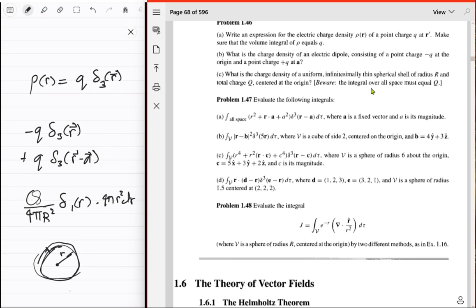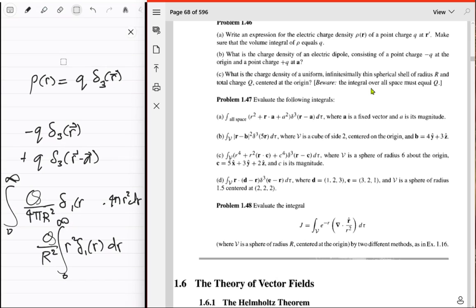So this is our dv element, and when you integrate this from r equal to 0 to infinity, basically that's our integral over the full space, right? So that just turns out to be q upon r squared, I think. Yeah, r squared, integration, of course, 0 to infinity, and then del 1 r dr. Okay, awesome. Oh, it should be del 1 r minus capital R. Sorry for that. Because at capital R is supposed to be infinite or some stuff like that. Okay, cool.